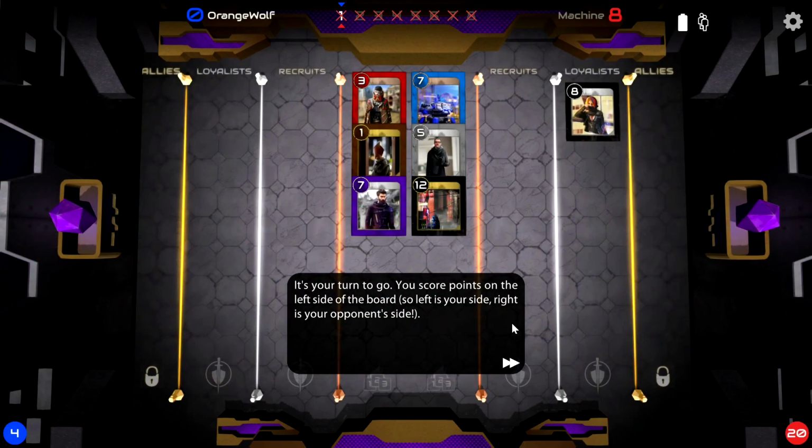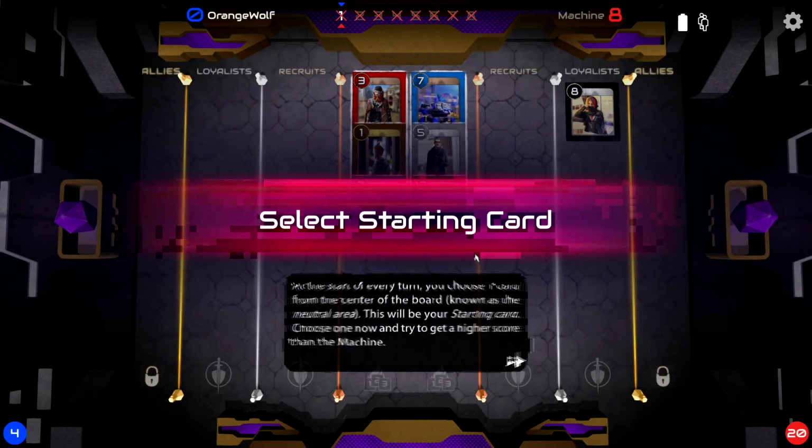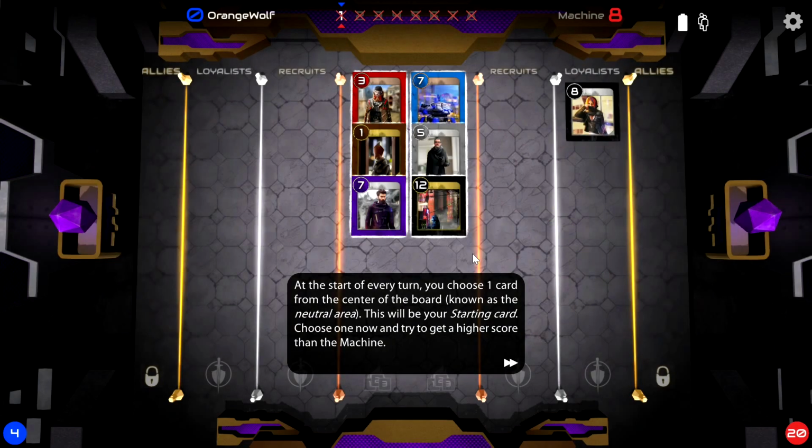You score points on the left side of the board, so the left side is yours. The right side is the machine's. At the start of every turn, you choose one card from the center of the board, known as the neutral area. This will be your starting card. Choose one now and try to get a higher score than the machine.